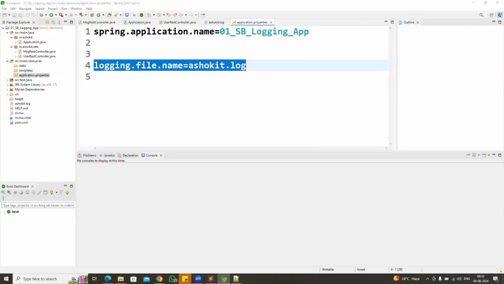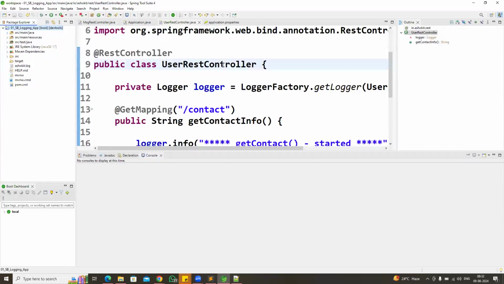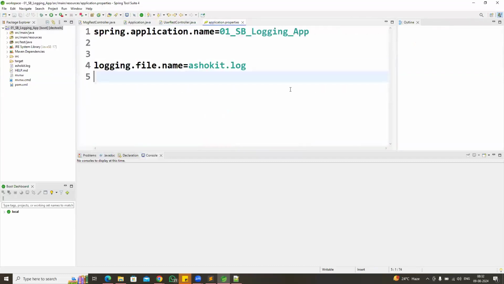Thank you, sir. Sir, is there any automatic setup that we can configure in the background so that the logging will be done automatically? What is the meaning of automatic? I did not get it. Suppose dependencies are in the application properties, and if you set logging equal to yes, will it write into the log file? In Spring Boot, you don't need to set it to yes either, because by default it is enabled. I did not set yes anywhere, right? By default it is happening.